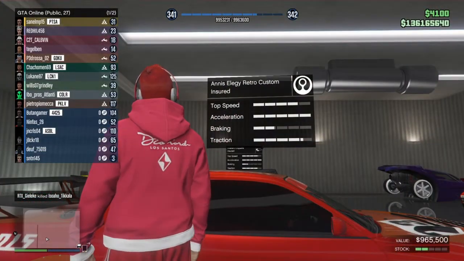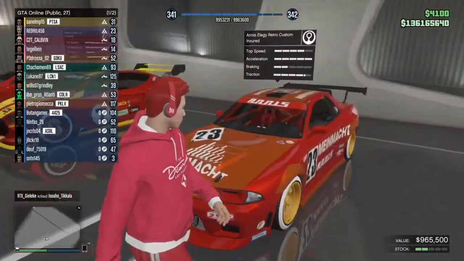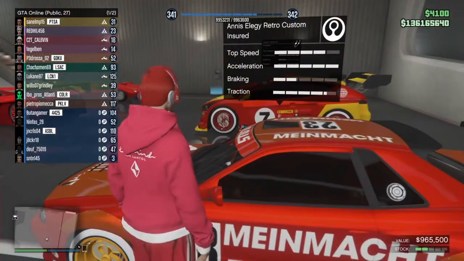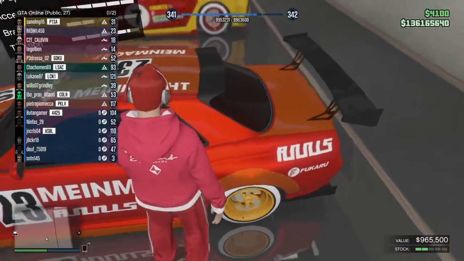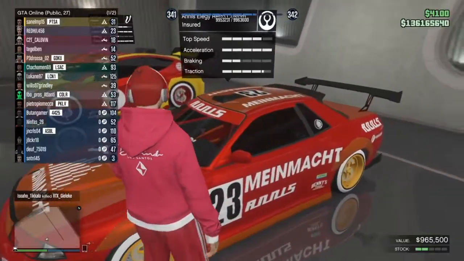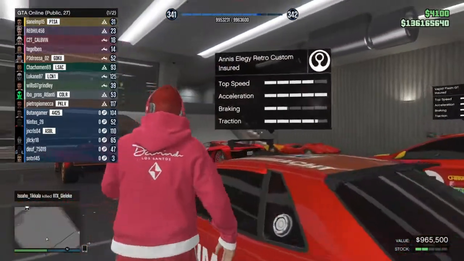All right. Next is the Retro Custom. This is actually the car if you want to do glitches on it, because it sells for quite a lot of money. This is not fully upgraded all the way to the max, but it's upgraded to where I want it, basically. But you can still sell this for a lot of money. Yeah, it's pretty cool, and it is a good car.